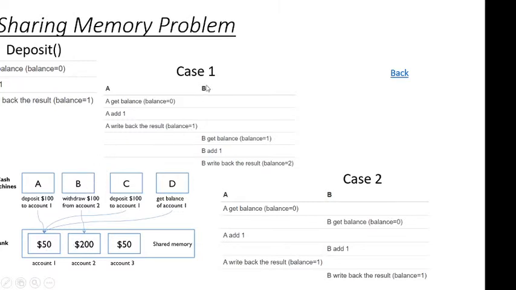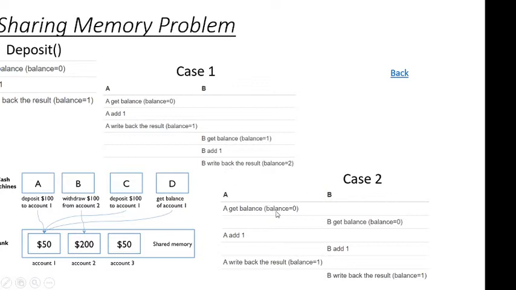After some time, ATM B says, please get the balance. Now the balance reads 1. So whatever he reads, he adds 1 to what he reads and he writes back result 2. It is fine. A added 1, balance 0 but after A it became 1. B added 1, 1 already थियो, 2 भयो. It's perfectly fine. What if it ran something like case 2?